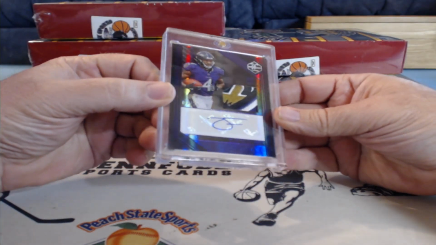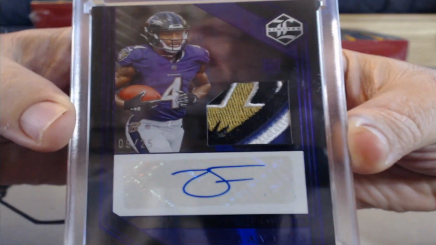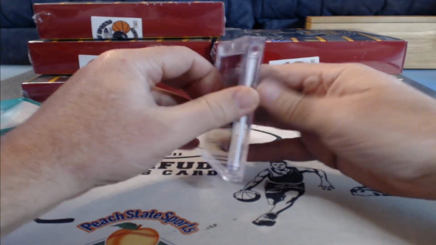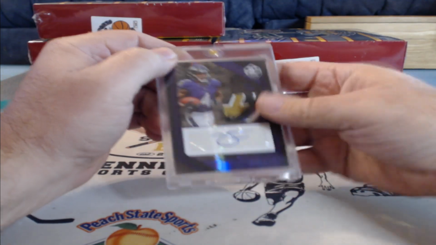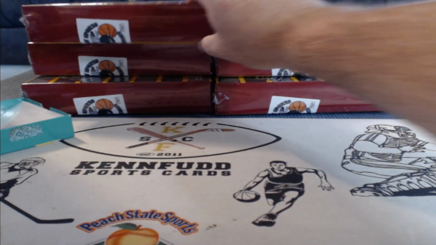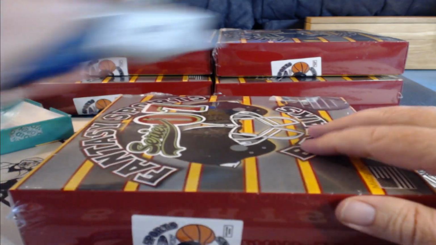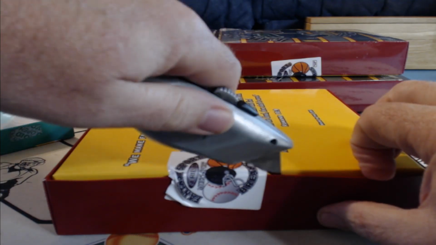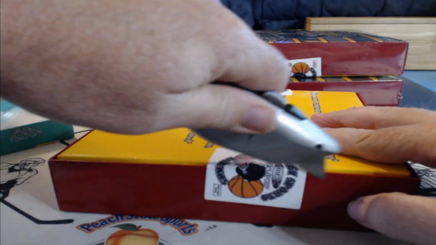Ooh, look at that patch. Zay Flowers with a beautiful patch. 9 of 25, Limited RPA with part of the Ravens logo. Zay Flowers for the Ravens. Kenny Hasty.